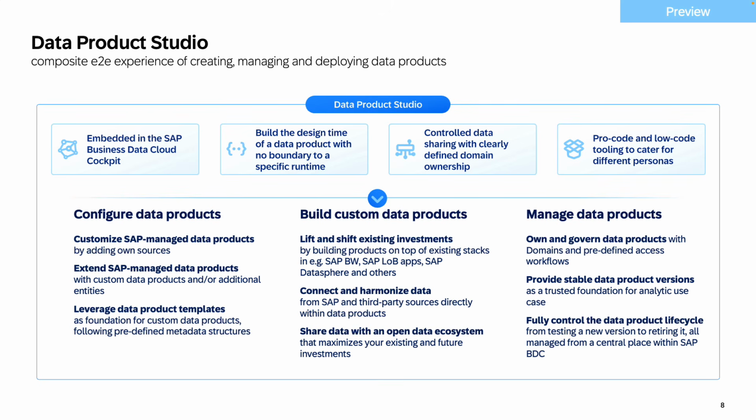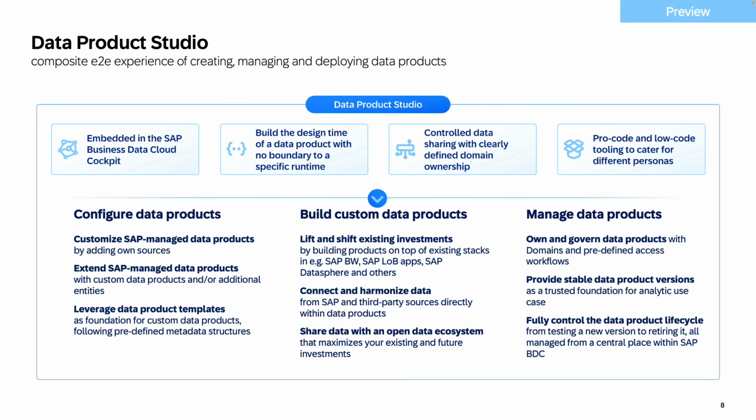An important aspect is, of course, the management of data products. Here I already shared with you that we will introduce a clear governance concept around domains, where we will define who owns the data product at the end of the day. In addition to that, we will also introduce a predefined access workflow where consumers can request access to a certain data product. These access requests then get sent to the domains that own the data products, and they can decide if they want to provide the access or not. Much more details on that are about to come. You can also take a look at our roadmap for the catalog to get more details on these aspects.